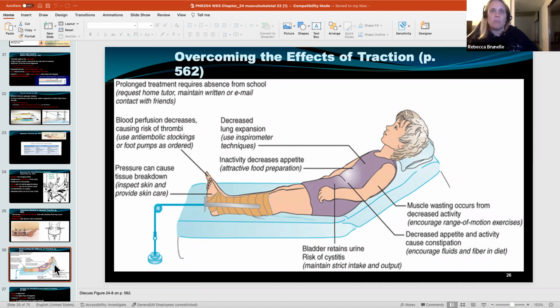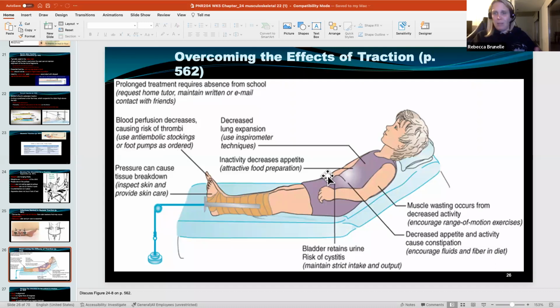Sometimes kids can end up being in traction for a long time. It's not always 48 hours, and then they go to the OR, get their surgical repair, and are out of traction. If they are in traction for a long time, they are at risk for other complications because of their prolonged immobility. They are going to need those, I think they're called SCDs, the stockings they put on their legs that squeeze to help prevent blood clots and DVTs. They're at risk for tissue breakdown. They're at risk for atelectasis and pneumonia because they're not having the same lung expansion. They can have decreased appetite.